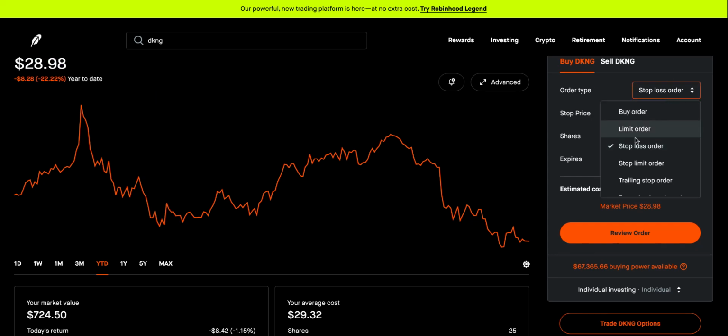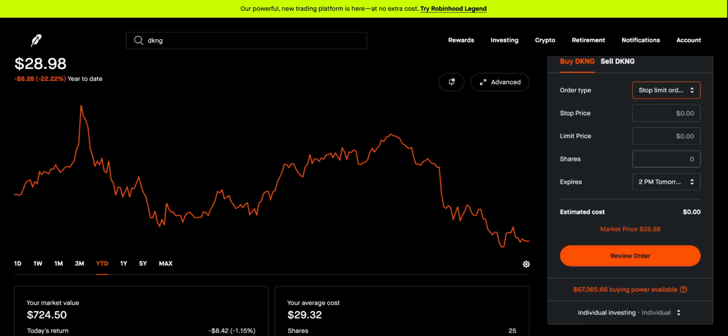Okay, now this next one is a stop limit order. I'm not gonna lie, I don't really use this one as much. But basically how this one works is, you'd set a stop price at, let's look at this ledge right here, 42.31, and then let's do like $35 or $36, and then you'd set a limit price of, let's just say, 35.50. Okay, so again, I've actually never really used this.